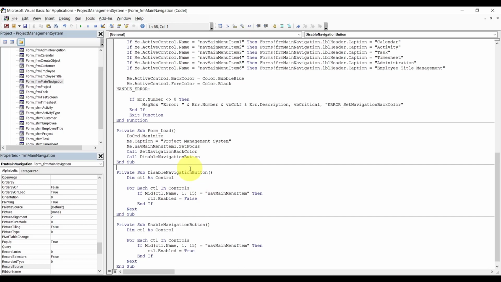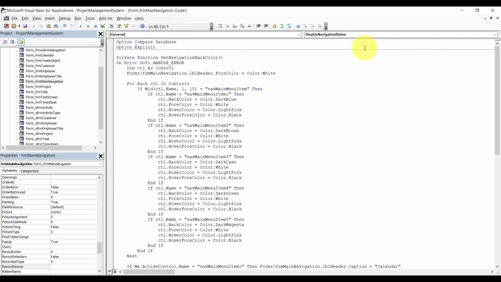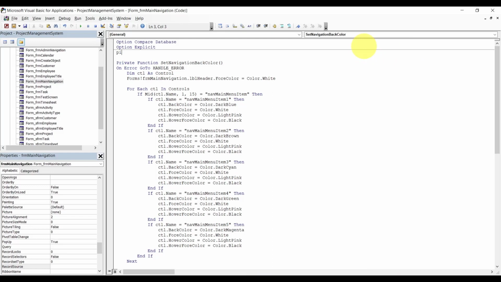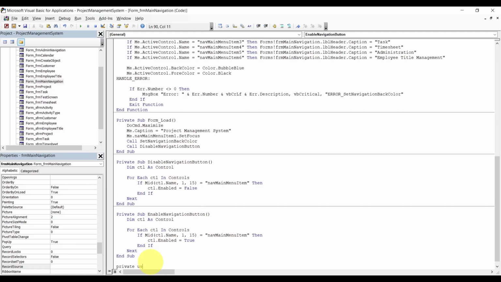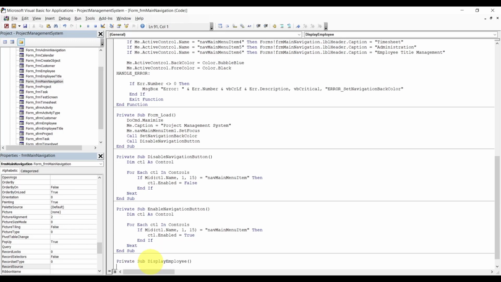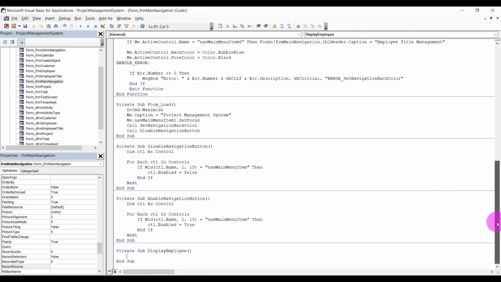What we really want is login. We're going to simulate the login. Let's do this: private O employee as employee. And what we want to do here is a private sub, how about display employee.